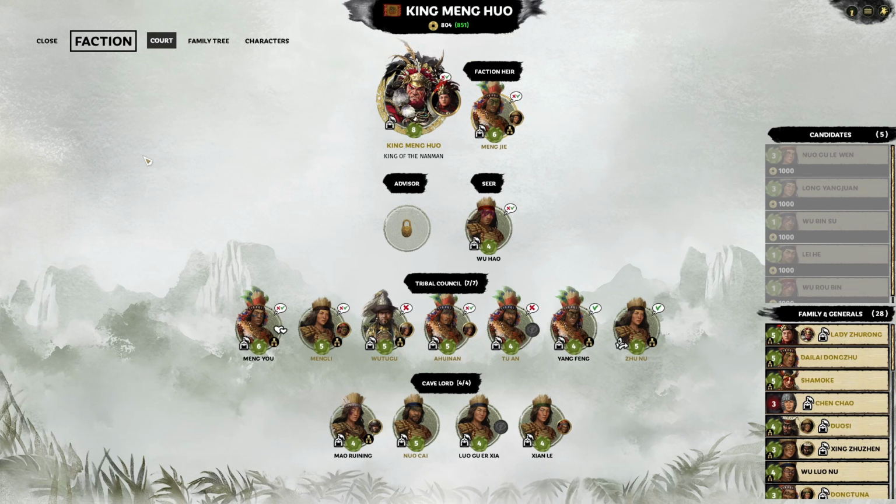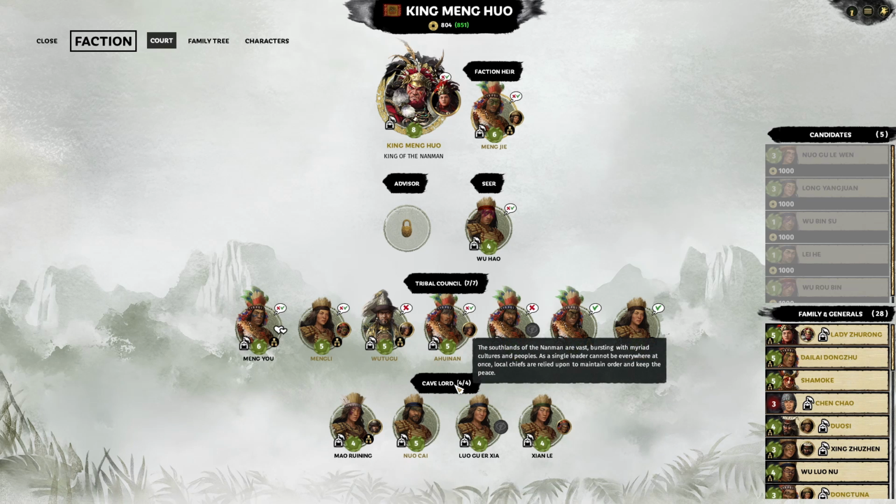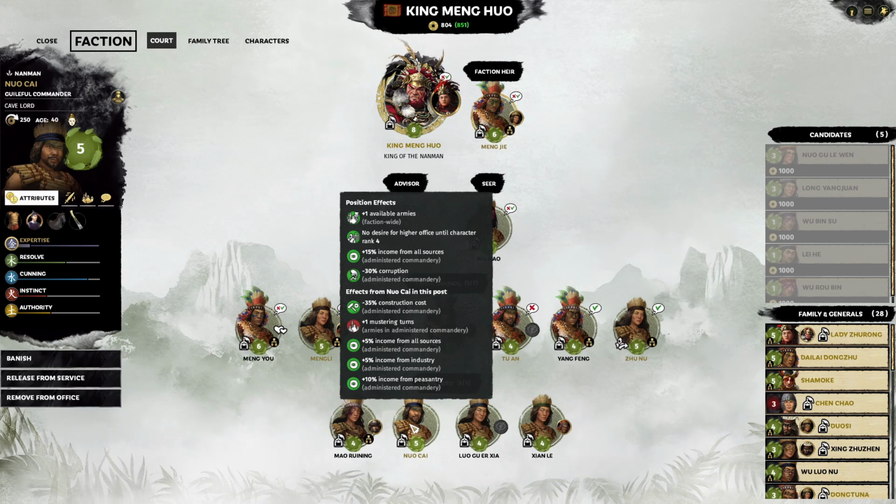So this is the Nanman Court system. The structure is very similar to the Han version. They're just called something else. On the bottom here, you have what's called Cave Lords. Cave Lords are basically the administrators for the Nanman faction. They provide very similar bonuses, exactly the same as the Han version.